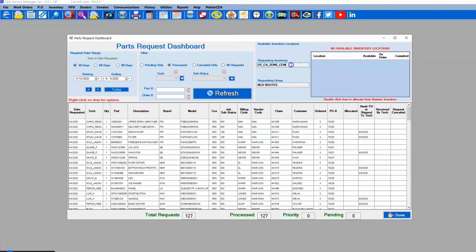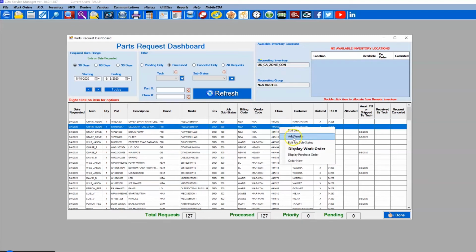And the reason why that's important is because when you're going to order the part from the vendor, you may have one vendor but they ship to multiple locations. If your company does ship parts to multiple locations, you'll want to look here so you know, this is for a city called Concord. So I'm going to say Reliable, and I want the vendor, Reliable, to ship it to the Concord location.